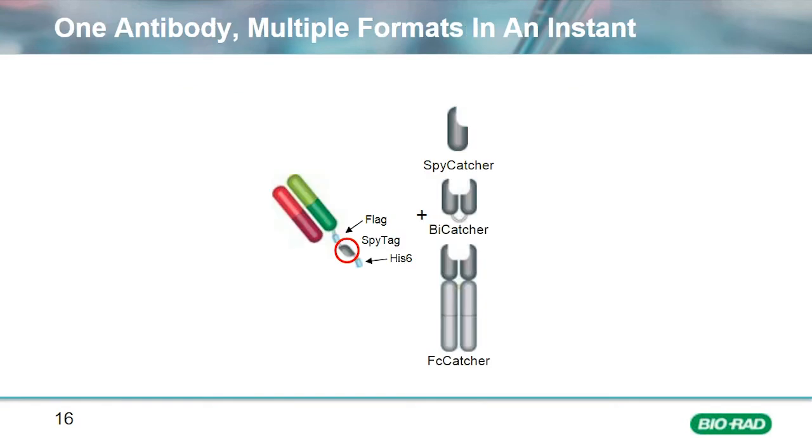By choosing to have the antibodies in a SpyTag format, the customer now has the choice at any point after their project of changing the format of the antibodies they've received, or receiving the antibodies in multiple different formats according to their requirements. So for example, they could have single SpyCatcher domains which can be used to attach different labels to the antibodies. There can be bivalent SpyCatchers to dimerize two Fabs to get the avidity benefit, or there can be Fc catchers if you want to get some kind of serological control.